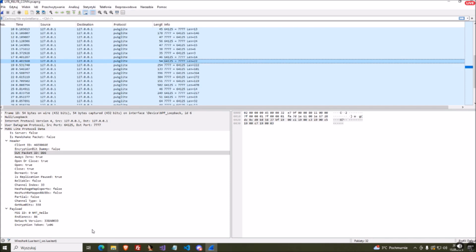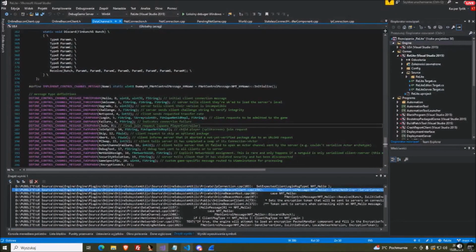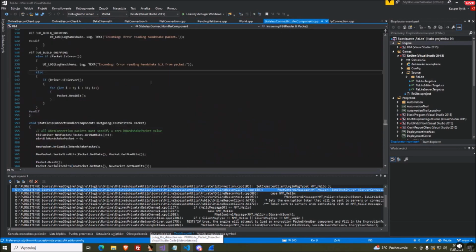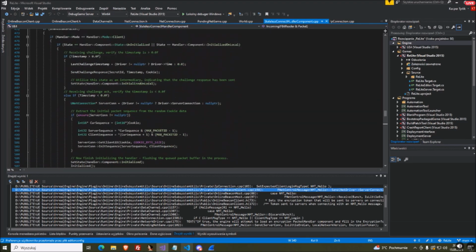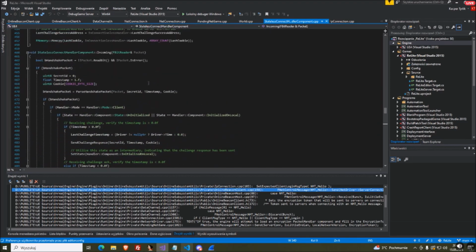Wait. Can you go to the source code from the engine where we have the stateless connection? Oh wait, what's this stateless connection thing? So the idea is that the hello packet from the server looks different. Who sends the hello packet on the server side? Do you know that?